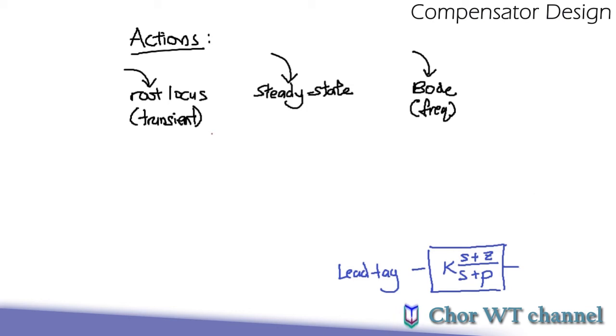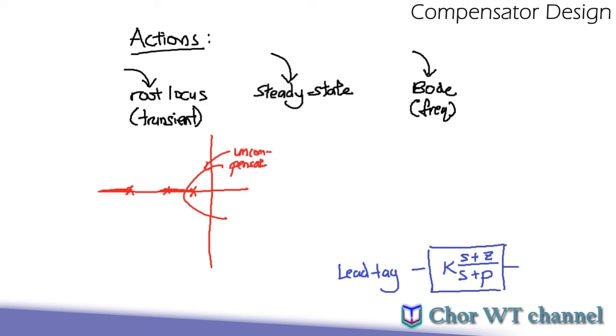For the root locus, which affects the transient, the red line over here shows the root locus of the uncompensated system. By introducing a lead or lag, we are actually adding roots here, and it will affect the uncompensated root locus by shifting its shape, potentially to have something like that. By reshaping the root locus, the new closed loop poles move to a different location which is unrealizable using a simple gain K. Hence this normally results in an improvement in the transient response, depending on the gain value that you choose.